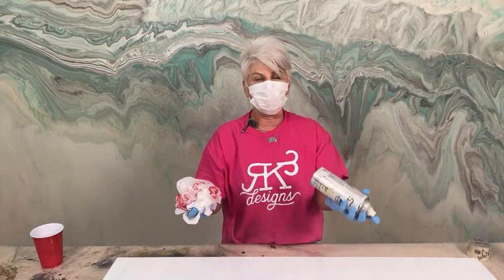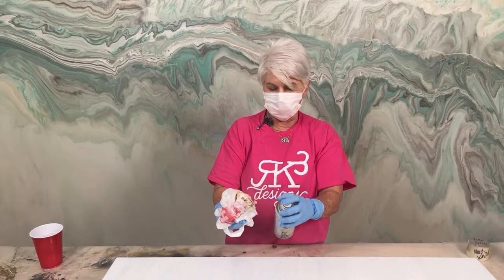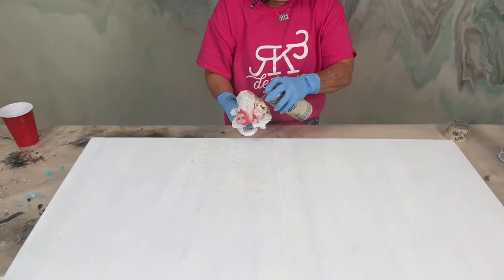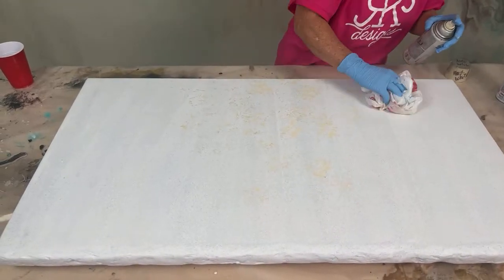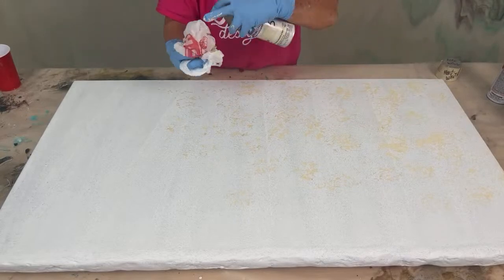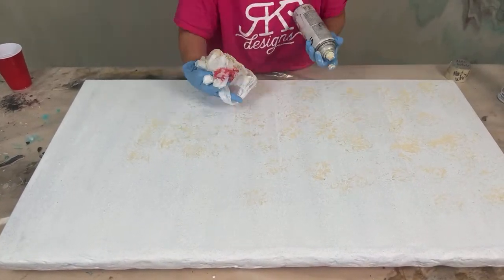Okay. Then take your paint, and don't spray from back here. Come in here and spray right on your bag. That's going to just help everybody. Then you're just going to start tapping. Just tap it in. Tap, tap, tap, tap. It's going to, like I said, look ugly before it's going to look pretty. And I'm really not going to think this out because I don't want y'all to have to watch me put 900 layers of paint. And you can adjust your bag, because what you don't want to happen is for your bag to get really flat and not cause little texture.